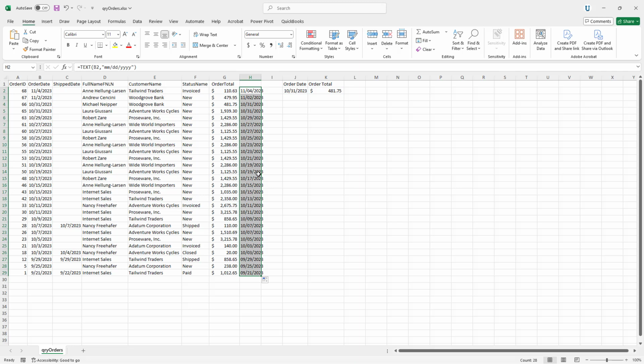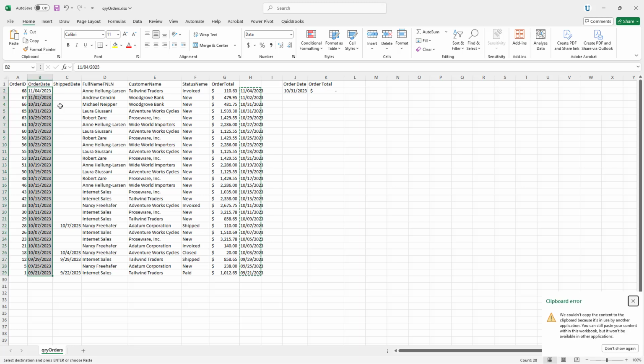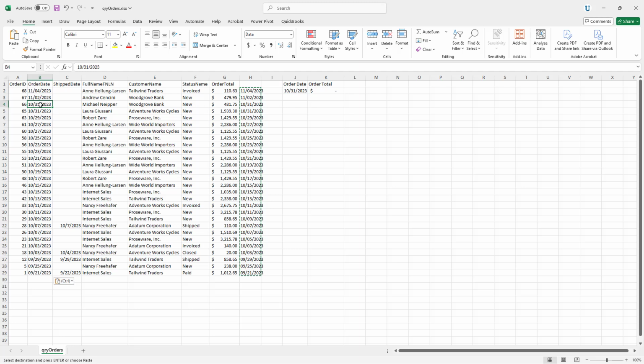Going back to our example, we would then copy the selected cells and use Paste Special to paste only the values over the existing values in the order date column. This then replaces the date time values with the new formatted text values, allowing the existing data validation dropdown and SUMIF function formula to work correctly to show the order totals by date.